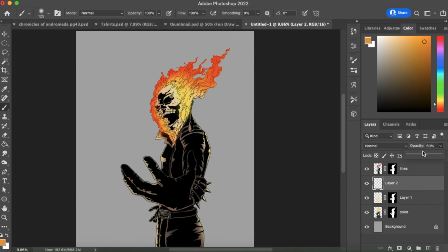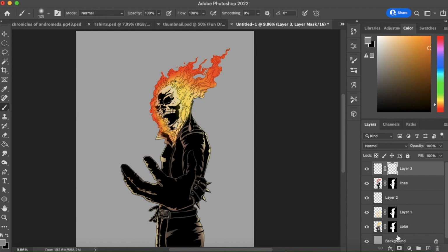So now I want to get this kind of a glow effect going. Okay, so we're going to go to the layer above. Alright, now here's the key. We still want to use our mask from the last layer, but I want to make sure that I don't go too crazy with it.